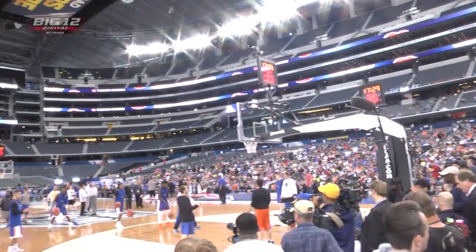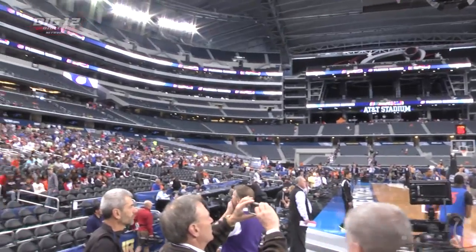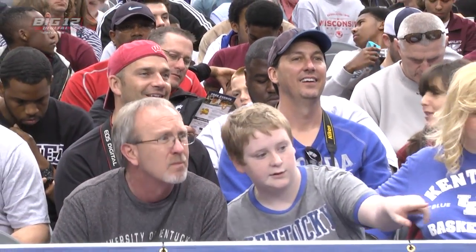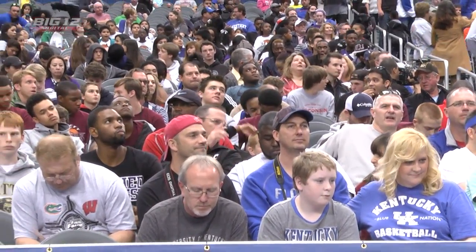Well, since they went to the football configuration, it takes a little adjustment to the eye to walk in and see something that is as massive and cavernous as this. I'll tell you, I've done a lot of football games here. It's my favorite stadium, okay? And this is what the NCAA is going to be all about from now on, so we've got to get used to it.